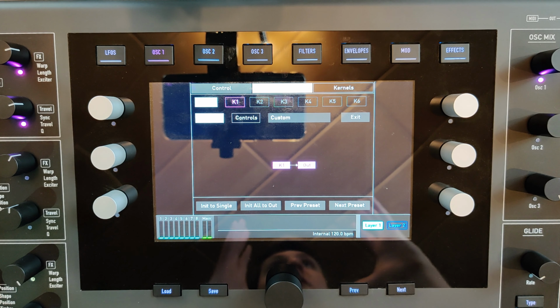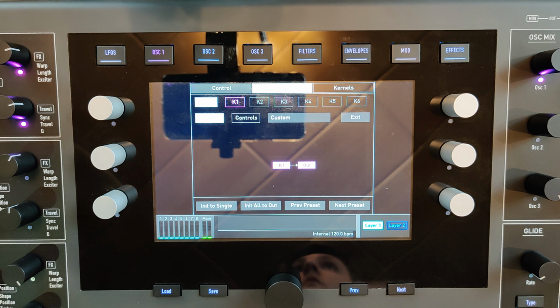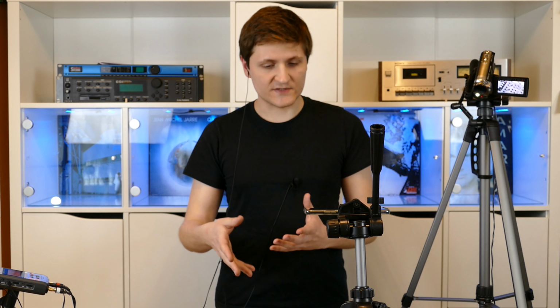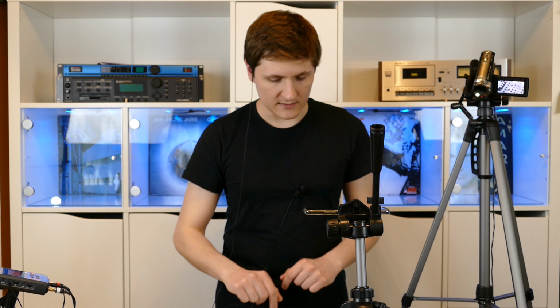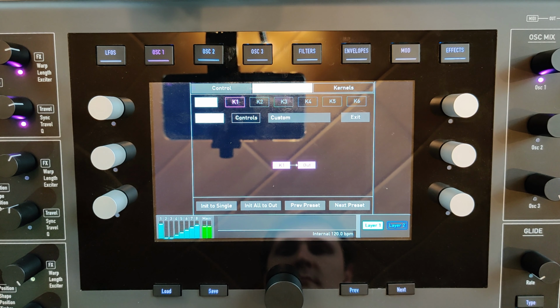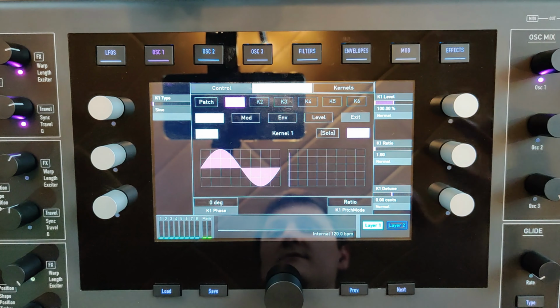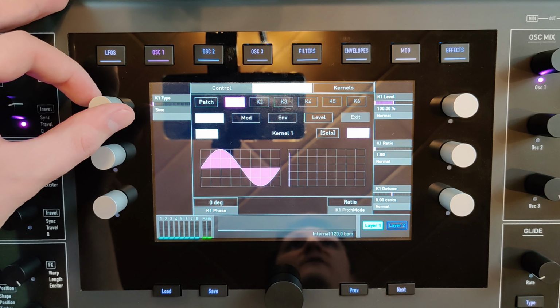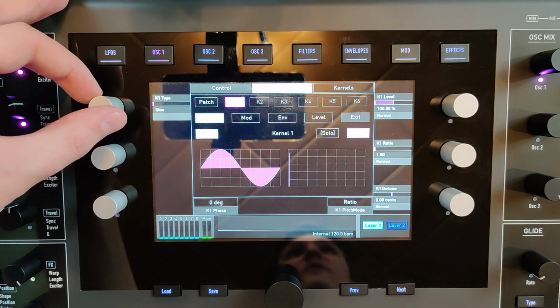So we have one oscillator, one operator, one kernel, which is an audio source, because it's here in color. As you can hear, it's a sine wave. Now we can enter this kernel and change the type of the operator.